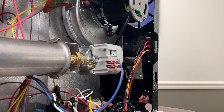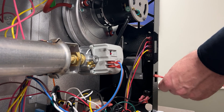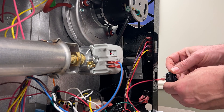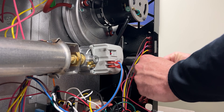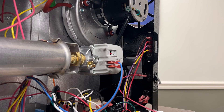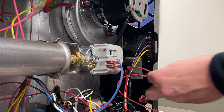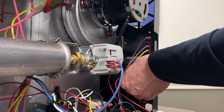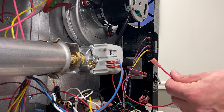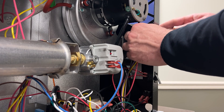Now with the door off I can go ahead and put in the door switch. The door switch comes with a wire, so I'm going to take that wire and put it through this slot with the toggle facing down. I'm going to disconnect the red wire going to the R terminal on the thermostat strip, place that into the open connection on the door switch, and take the red wire that was on the door switch already and put it where the red wire was on the thermostat strip.